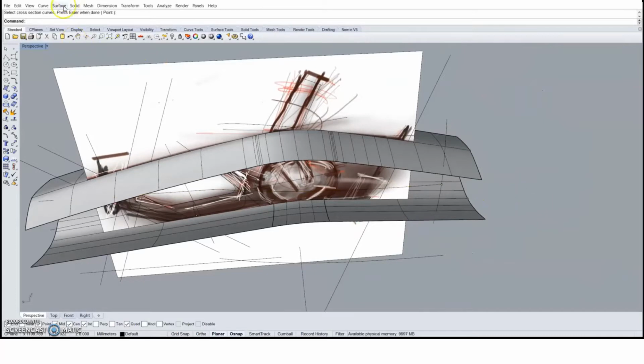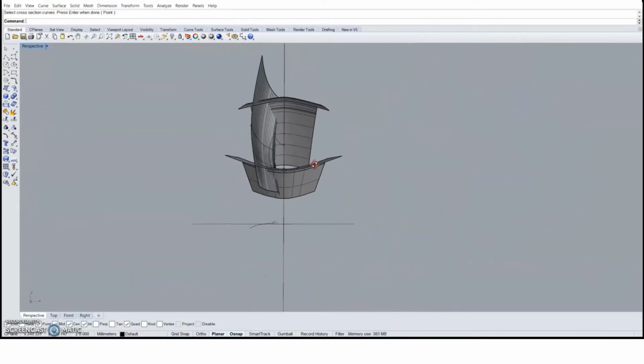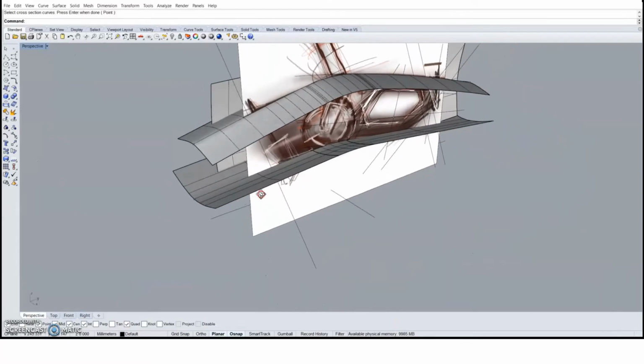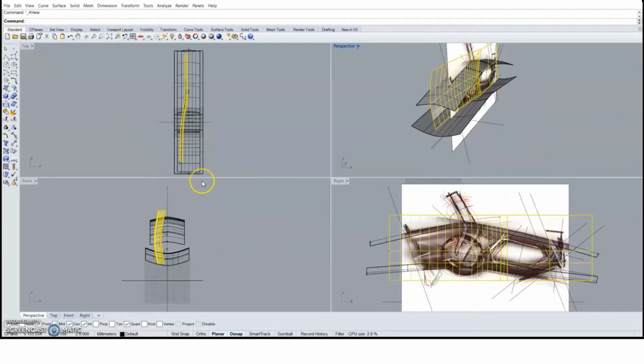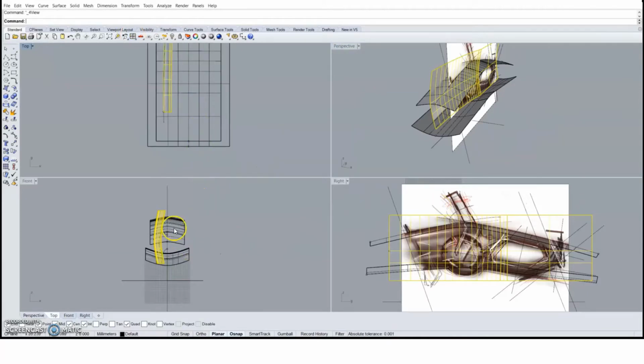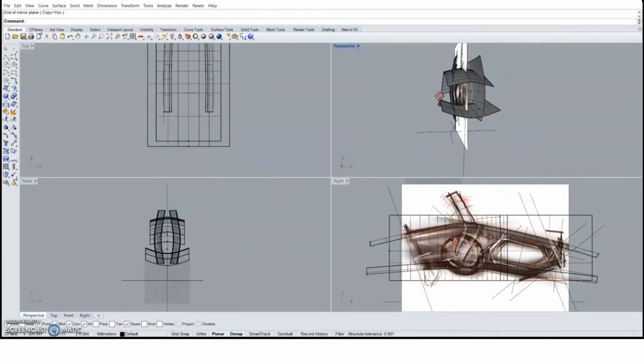For this curve, at the end, we're using another simpler way of constructing surfaces, because we are imagining that the main body will be thicker, and where the handle is, where you see an opening at the back, will be thinner, so that the user is able to hold it more easily. And from the top view, you will see that there is a curve there, and we've created the surface, and we again mirror it because we want it to be symmetrical.